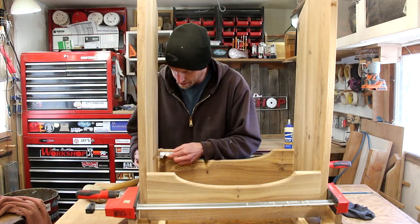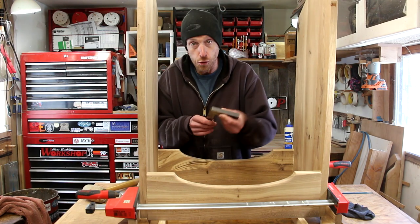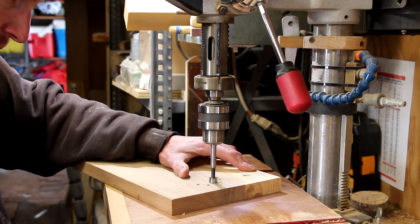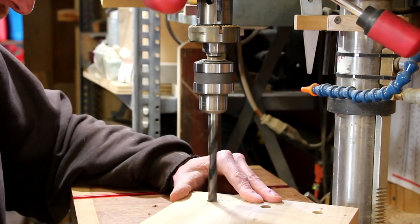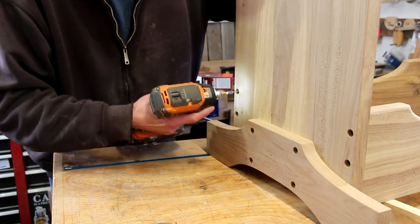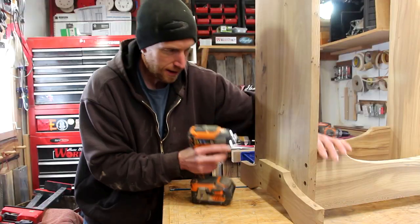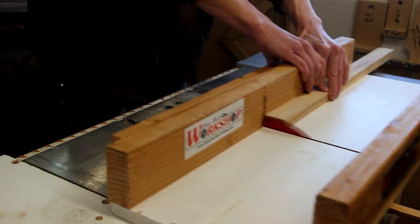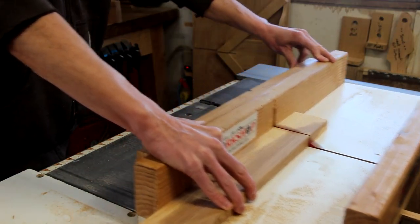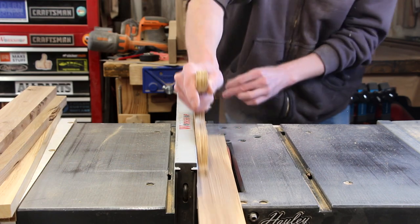Here's the true test. That is square. While waiting for that glue to dry, I'm going to head over to the drill press and drill some more recesses for the boards that'll be the top. And now it's back to the sides to install the screws. All right. And now with the main box constructed, I now know the exact final dimensions, so I can now cut the slats to the correct size.